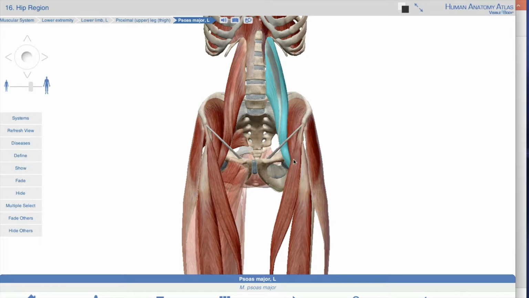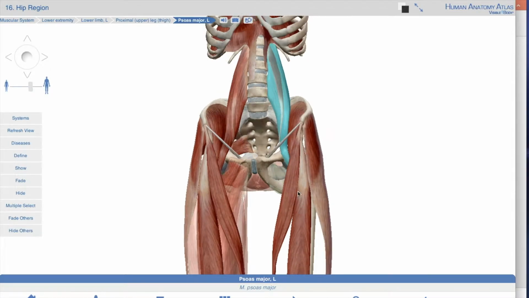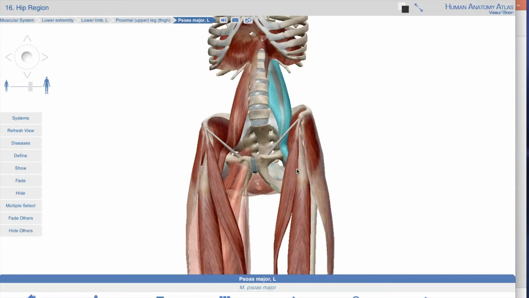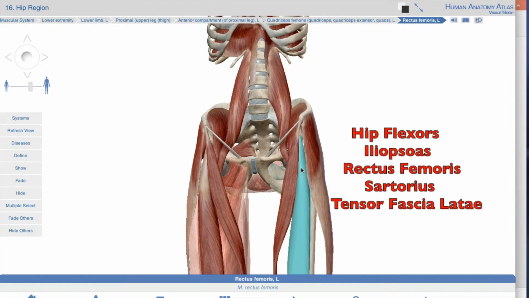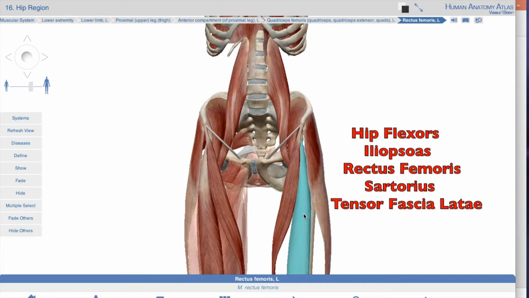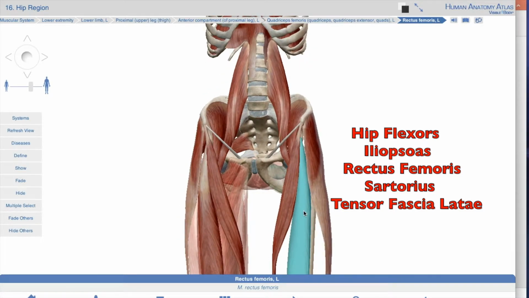As you can see down here a little bit below, we do have three additional muscles coming from the pelvis that insert onto the femur or below, and they cross the hip joint anteriorly. These are also going to flex the hip. The first one right here in the middle is called the rectus femoris. This is one of the quadricep muscles, the four quadricep muscles that we're going to look at in the front of the thigh. I have isolated just the rectus femoris at this point because it is the only one of the four that crosses the hip joint anteriorly and controls the hip joint.